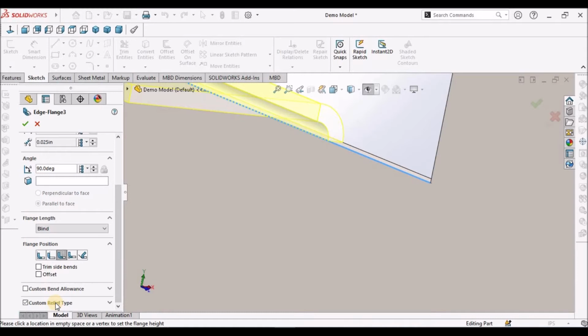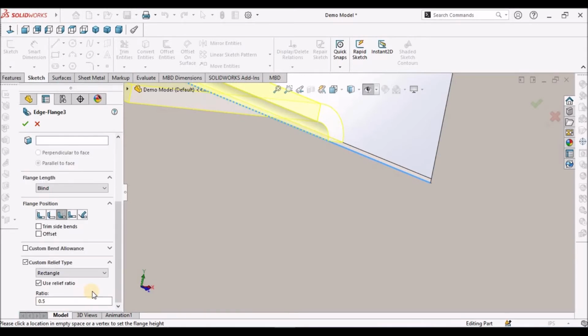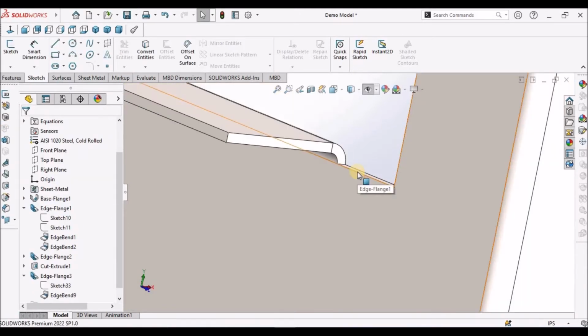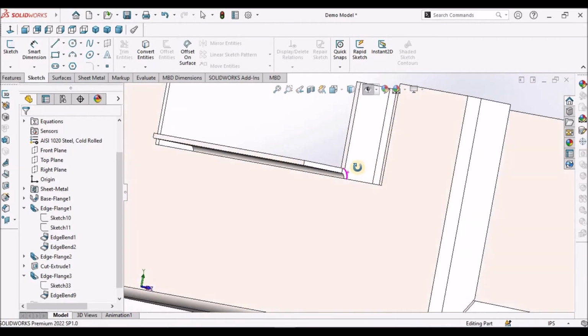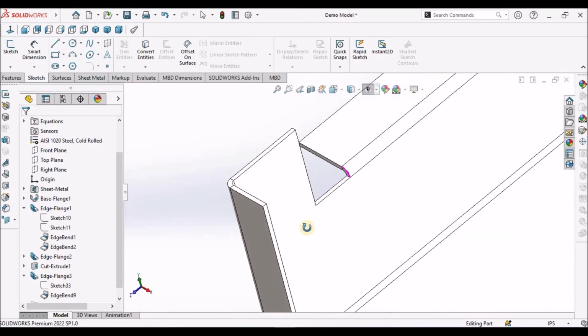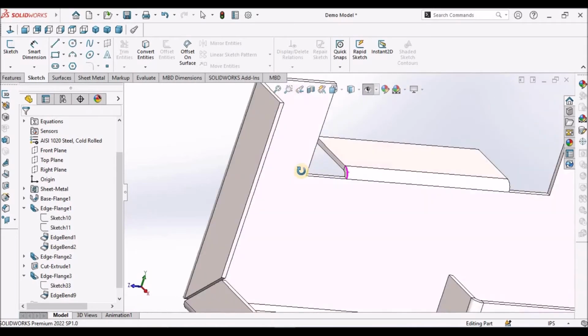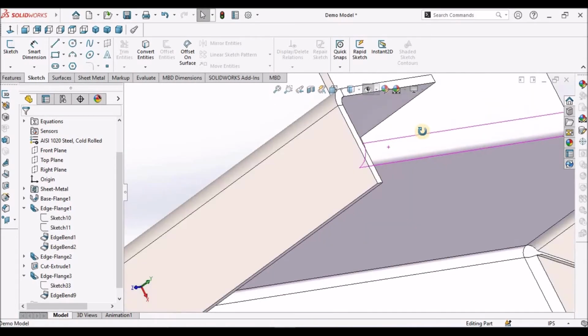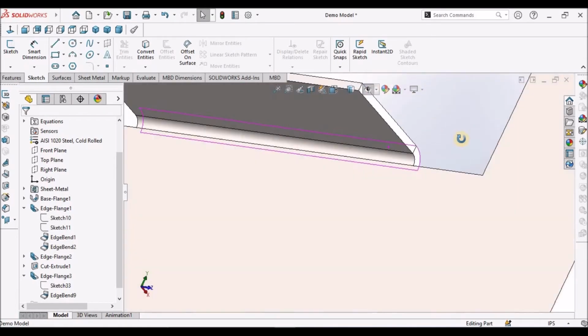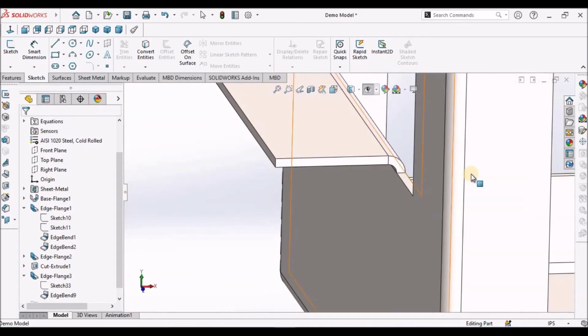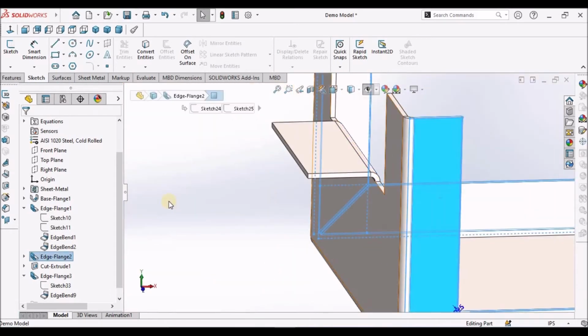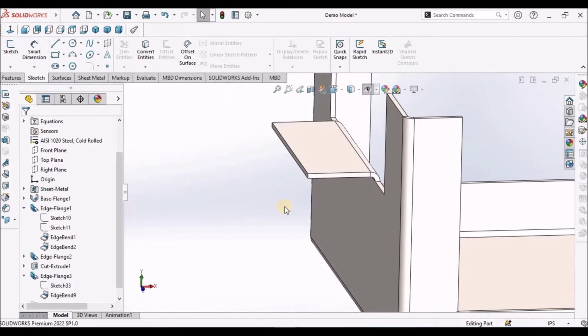And relief, we have to give rectangular relief and it's of 0.5. So this is the difference between these flanges and this flange.